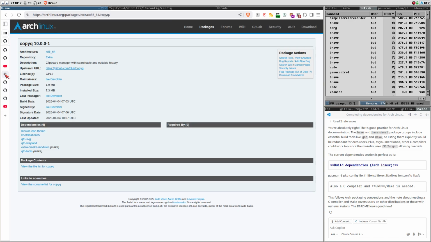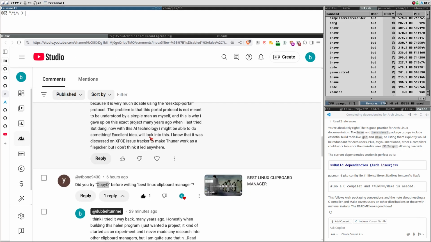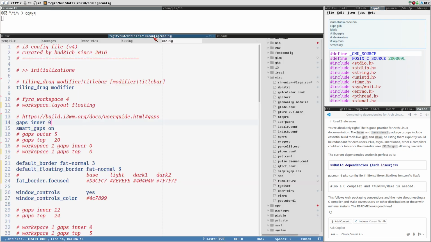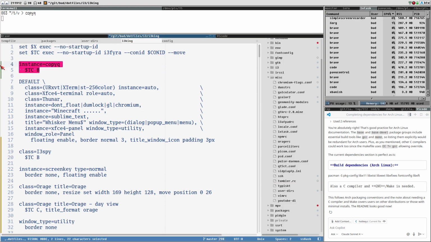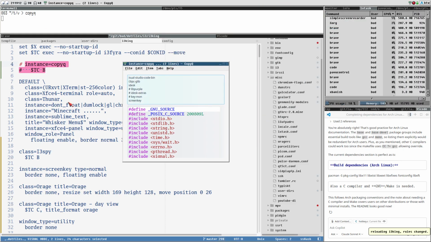But I thought, why not just try this? Because I didn't remember anything about how it worked, but I thought maybe that is actually a good application. So I installed it, and I can make a very quick review here of it. You see we get a system tray icon. I can click this, and that brings up a window. I actually created a window rule for it, so it puts it in container B. Otherwise, if I remove this window rule and then bring it up, it's a floating window, or I think it respects the window rules I have in i3 here.